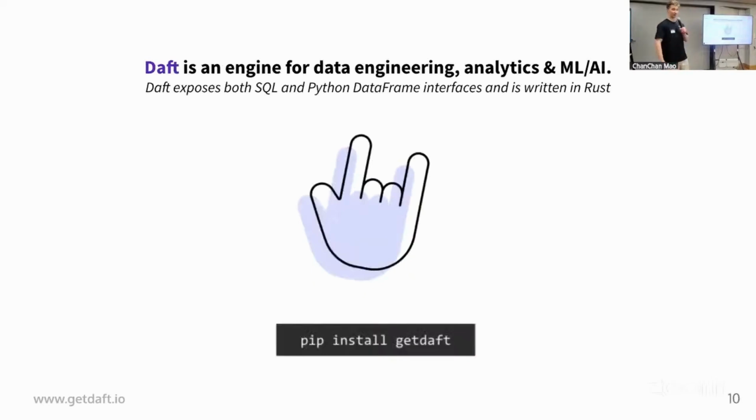If you are not familiar with Daft, it's an engine for data engineering, analytics, and ML/AI. What's really cool about Daft is it has a Python data frames API, which is quite ergonomic and easy to use, but also has a SQL API. So depending on your interest, background, or current setup, you can use both. It also runs lightweight locally and can often outperform DuckDB, but it can also seamlessly run on a distributed cluster and integrates well with Ray. So it's a super cool engine, but can it read S3 tables?